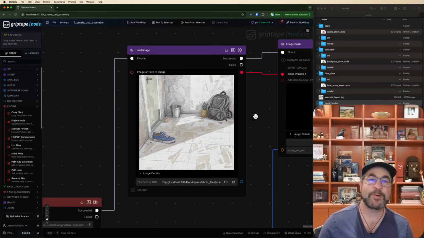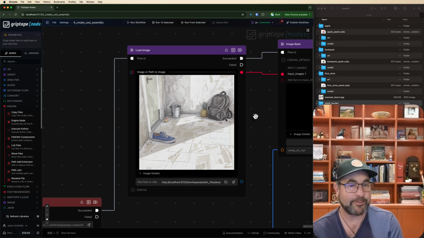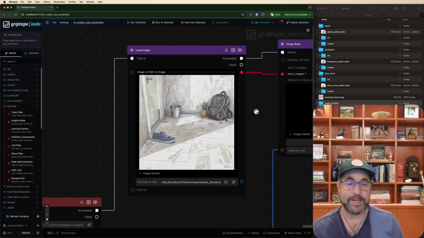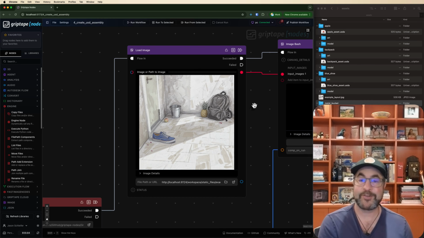So now what we want to do is take all the objects and position them in a layout file as if we were getting ready to work on a shot. And we're going to use this image to get us closer to it. We can use Griptape Nodes to build a flow to have an agent actually figure out where these things should be, and then use the MCP task to actually create that layout file.